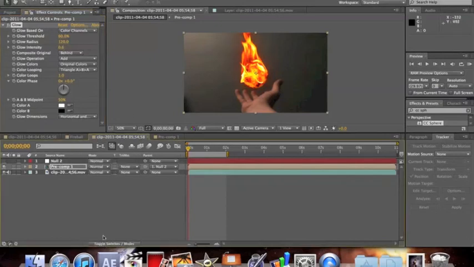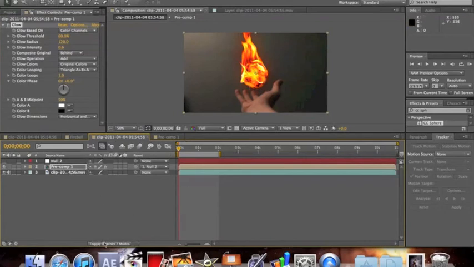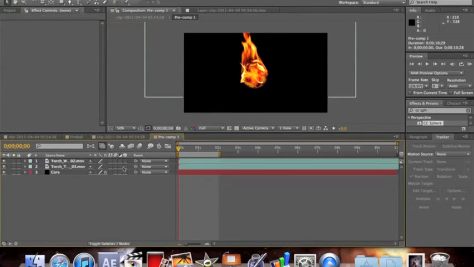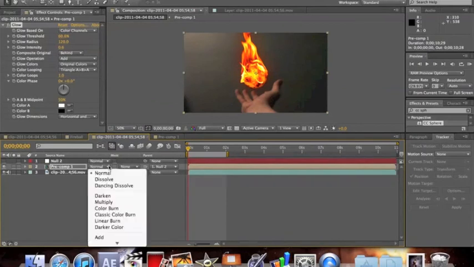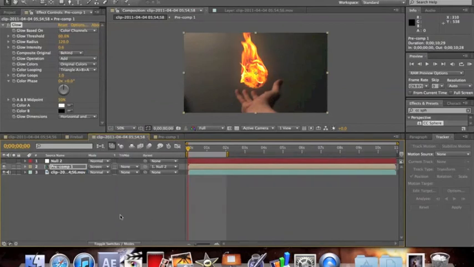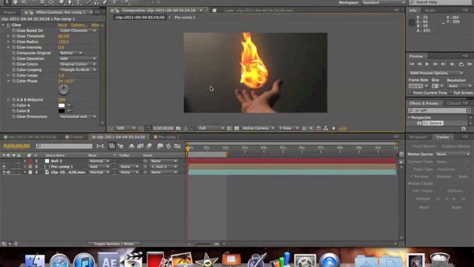And for some reason, it still looks cartoony. Well, that's because the transfer mode has changed. Even though the collapse transformation is on, something is not right. I don't know what it is. But changing the transfer mode to screen fixes it. Or what you could do is you could put it to add. Add works pretty good too. I just kind of like screen, but we'll leave it for add on right now.